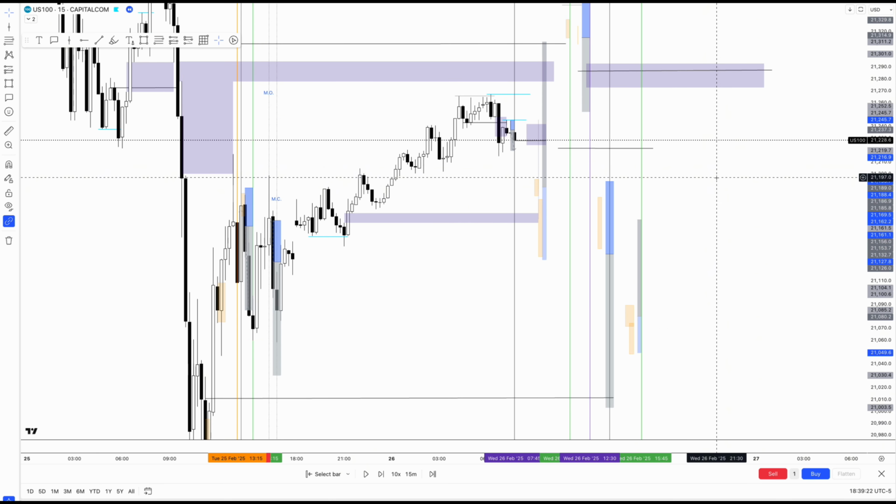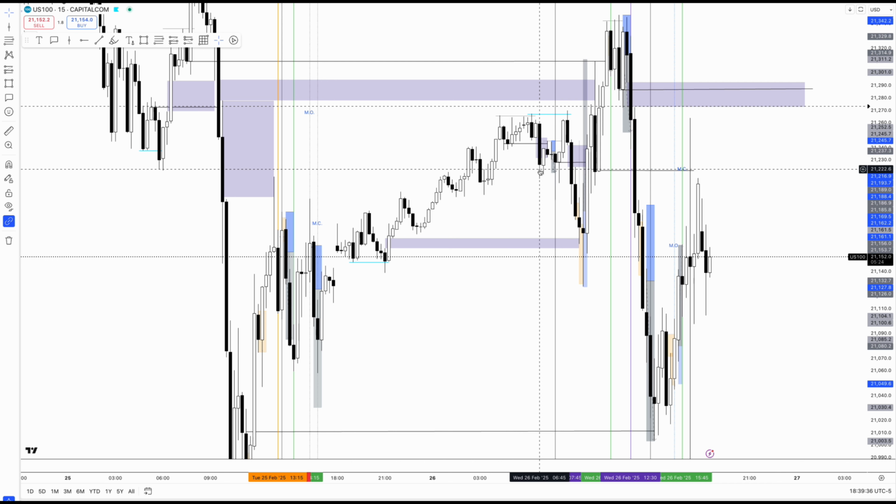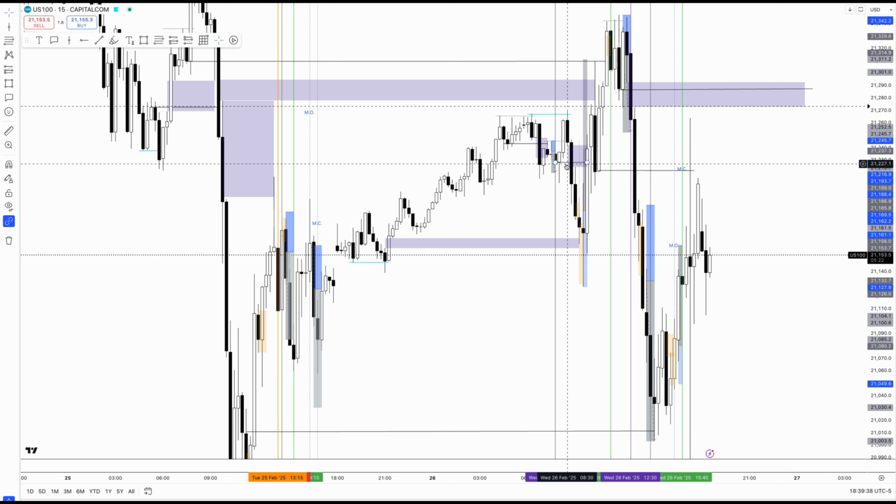Going forward, I might actually take those trades that form right before New York session, because I saw one like that last week and it was pretty valid and clean just like that as well. So it might be something worth considering, taking those. But no harm, no foul. I didn't take it. I went live after that and discussed what I was looking for.